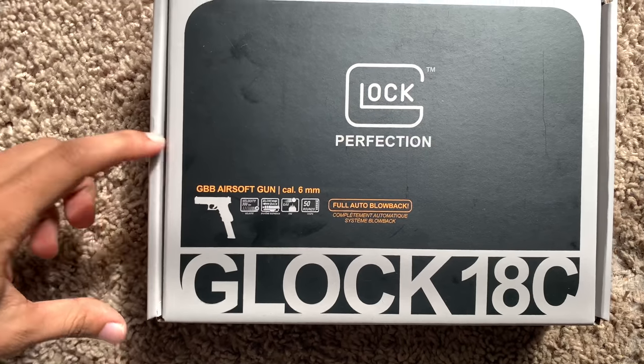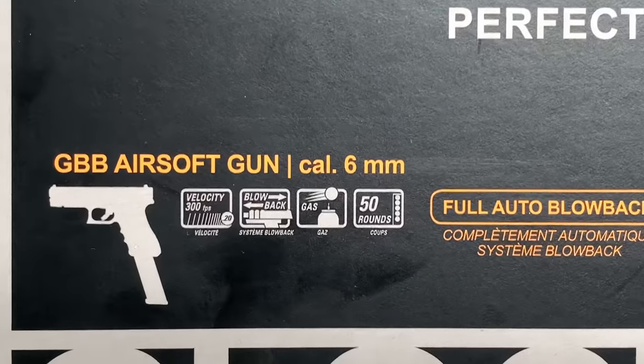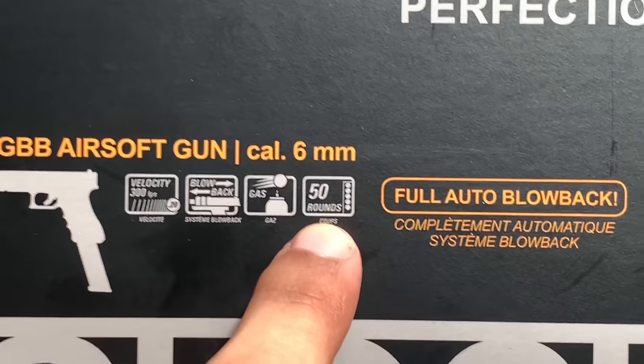Gas blowback airsoft gun. It's a 6mm pistol. 50 round mag capacity.